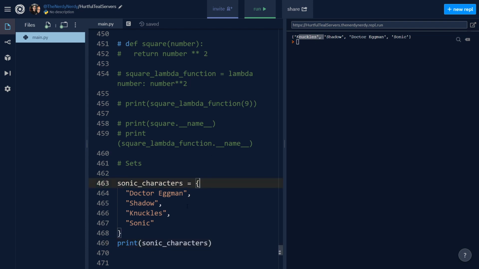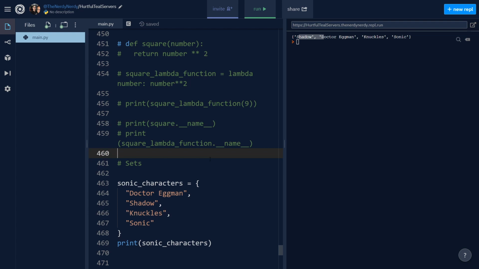Now as I already told you, sets are unindexable, meaning that you cannot access items of a set by referring to an index, because we know that sets are unordered and hence are not indexable. So if I run the file again, you can see they are getting logged in a random order. So the elements of a set are unordered and hence are not indexable.